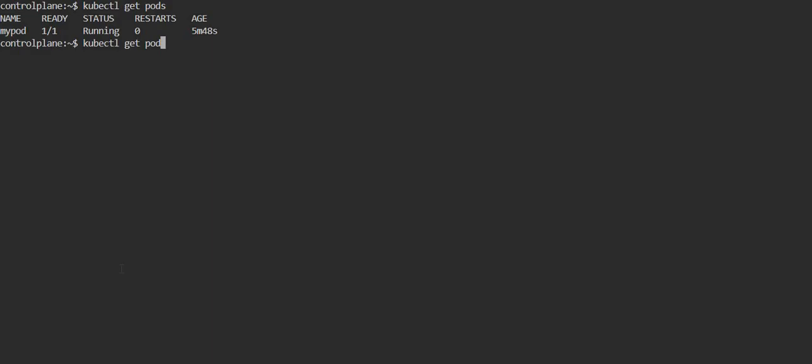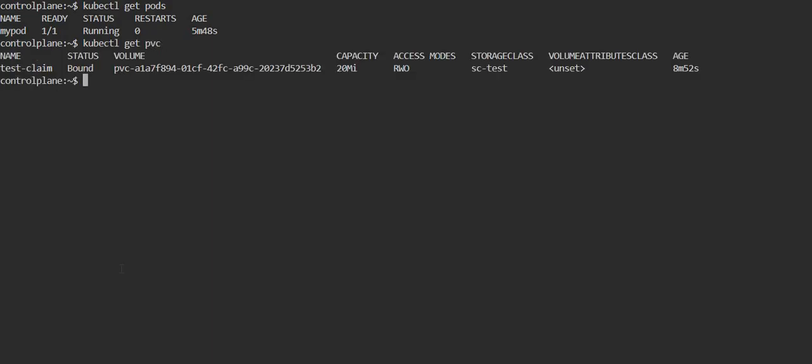You can check that the PVC should also be bound now. You can see that the claim is bound. So in this way you can create your storage class, then persistent volume, then persistent volume claim, then attach that claim to the pod.